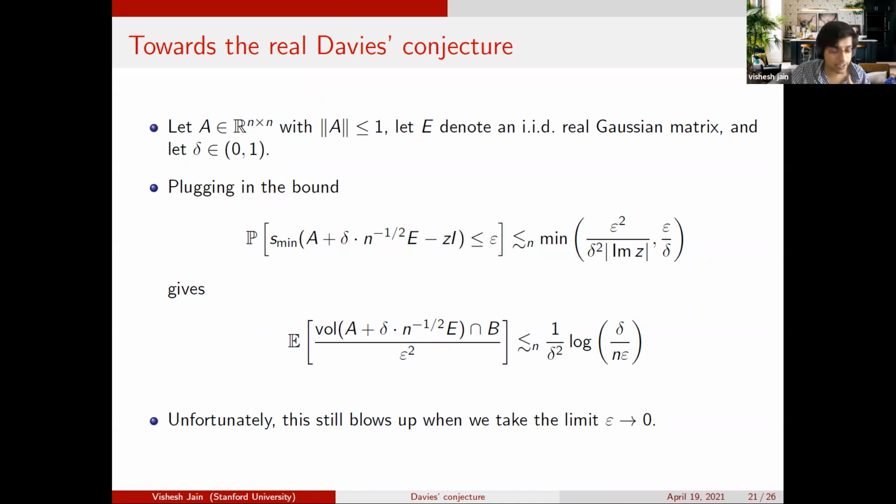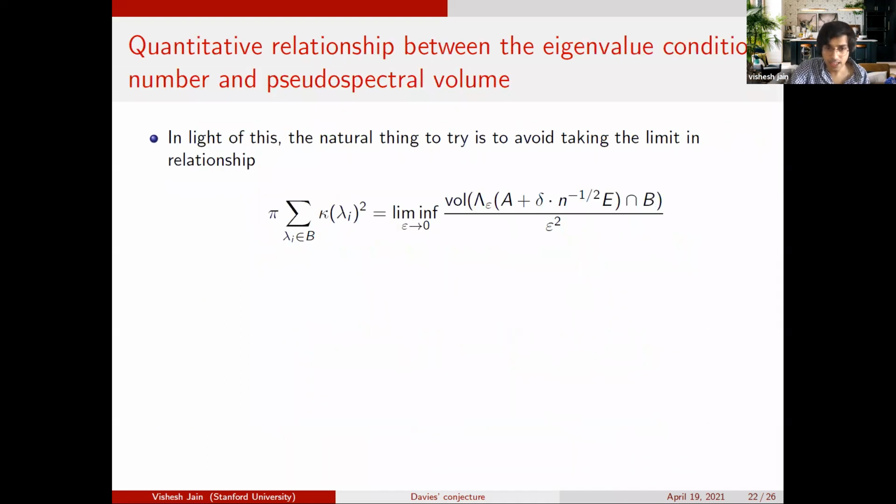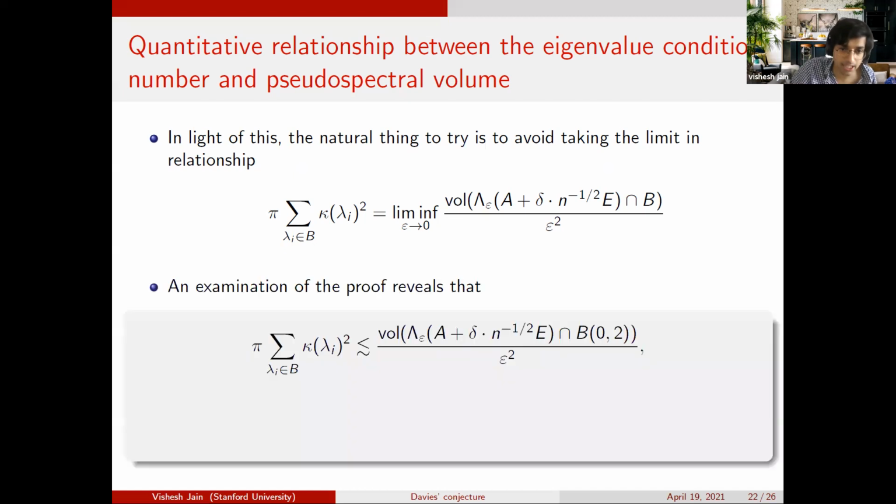So now you might say, well, okay, it seems like I still made some progress. So let me see if I can avoid taking the limit as epsilon goes to 0, right? Who told me I have to take the limit as epsilon goes to 0? I have this relationship where there was a limit as epsilon goes to 0, but perhaps there is a quantitative version of this result which tells me that this kind of thing is true, let's say up to constant factors, for epsilon which is small enough, and then I don't have to take the limit as epsilon goes to 0, right? So we thought, okay, let's do this, and maybe it'll work out.